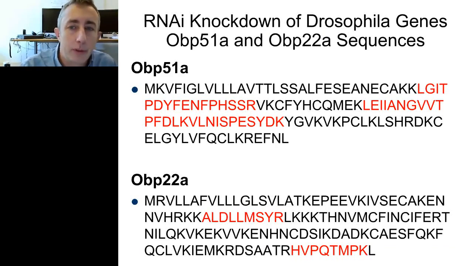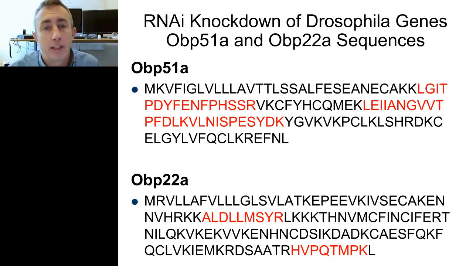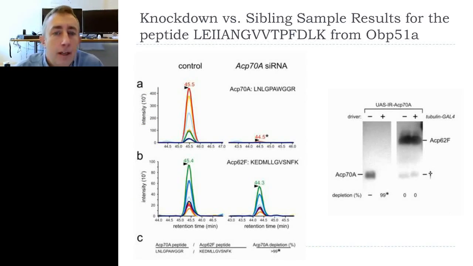So here's just two examples. These are two gene products, organ binding peptides in Drosophila. And we developed an assay between the two of them. The peptides shown in red are the ones that we initially screened for. We were able to use this. So basically, this B column right here is the measurement of an individual peptide that is a control, basically the equivalent of a loading control. And then the peptide up here is the peptide that's actually being knocked down. And in this case, we're getting greater than 99% depletion.